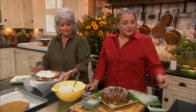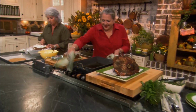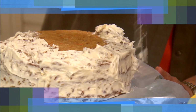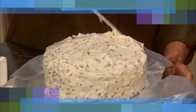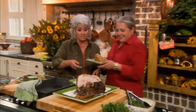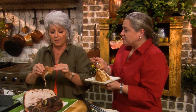Why don't you go ahead and get that ham ready? I'll get started on those cracklings. I cannot wait to eat that skin. Oh, this looks delicious. Oh, look at that. Isn't that pretty? That's so pretty. I'm cutting you carrot cake. Thank you. I'm having meat skins. This is delicious.